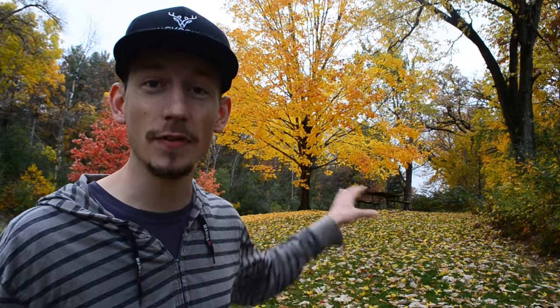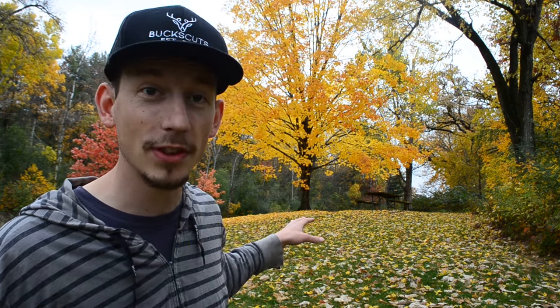This is the spot that I've chosen to do this autumn tree en plein air painting. I love the contrast between the trunk and the branches of the tree, which are very dark, against the bright yellow leaves that we got going on. But as you can see, it's a little bit windy today, and the leaves are starting to fall, so I don't think this tree is gonna last much longer with the leaves the way they are.